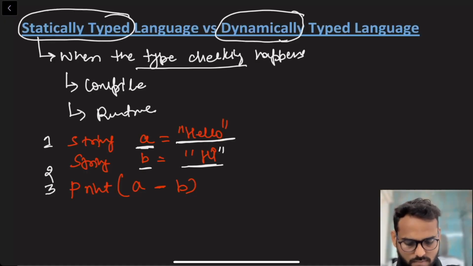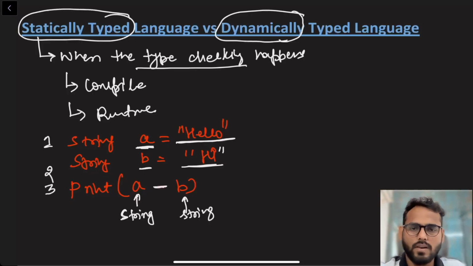Now on line number 3, it will see there is a minus operator and the operands are of type string and string, but this minus operation is not defined for a string and a string. So type checking will come into the picture here and will report an error.